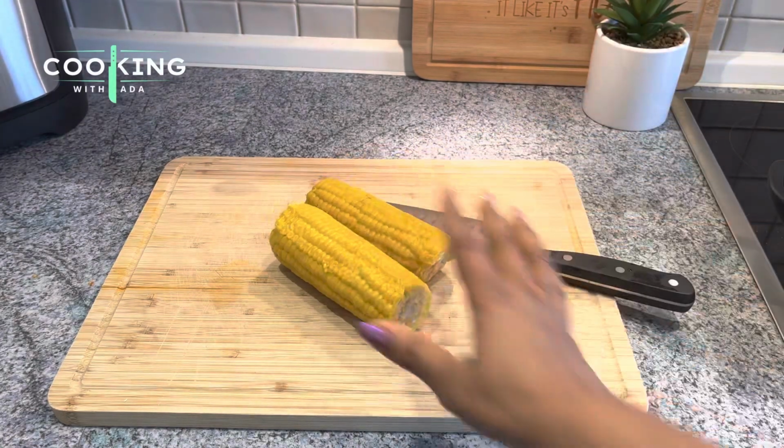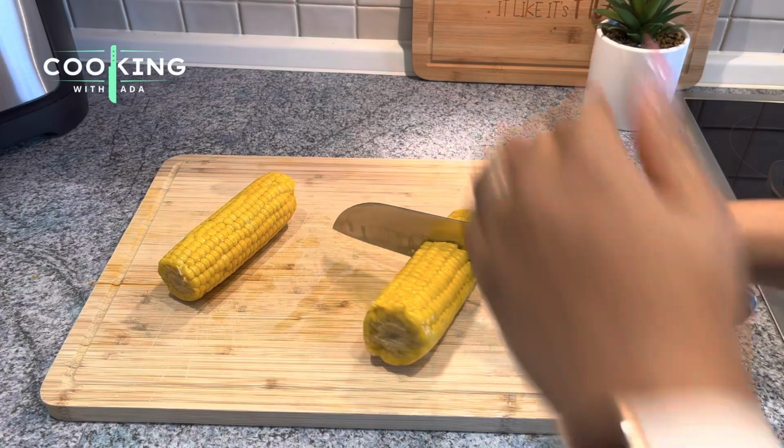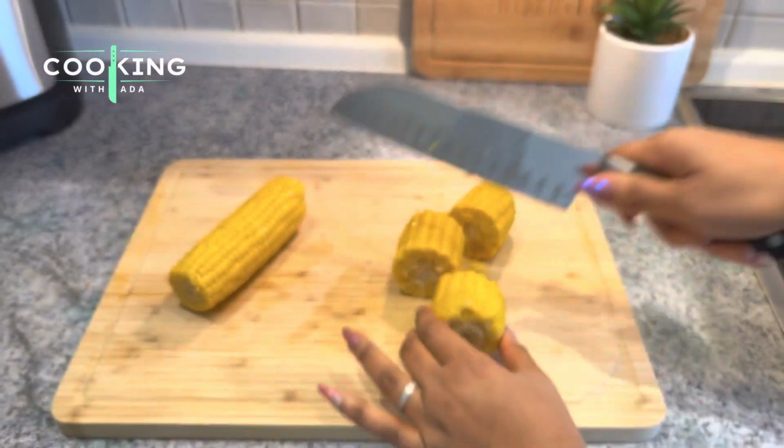So I'm just going to give our corn a quick rinse and I'll bring it back. So I'm done rinsing the corn and I want to cut them into 3 equal parts, because that's the size I need to cook with.